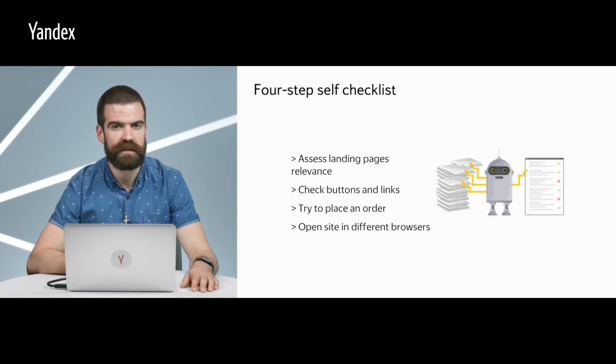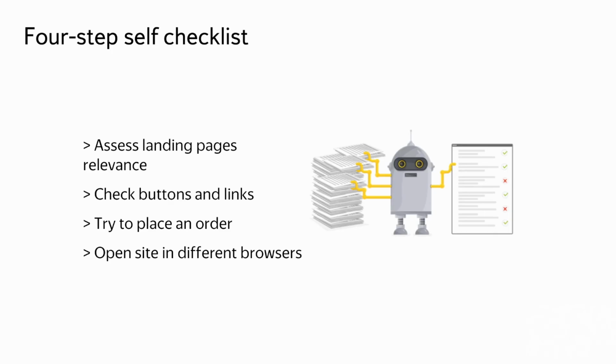A good test is to try and place an order yourself, or even better, ask a friend unfamiliar with your site to try and go through the whole order process. This will reveal the weak points of your site that you need to improve. We also strongly recommend viewing your site in different browsers and screen resolutions. This is worth checking regularly, and especially after you make substantial changes to your site.